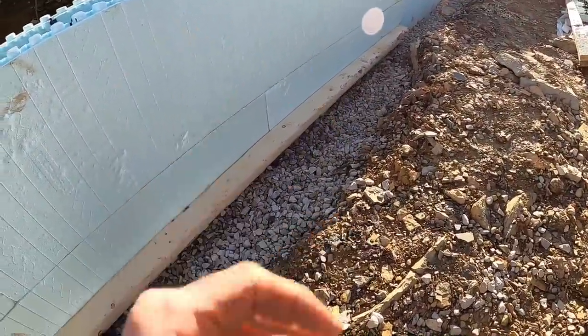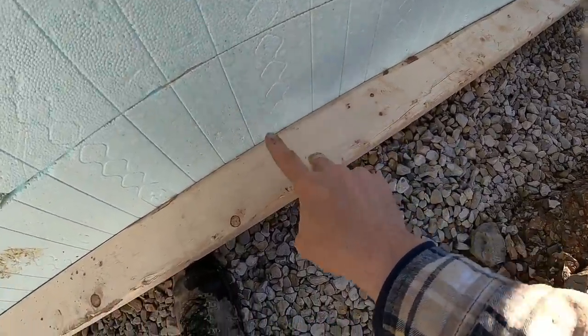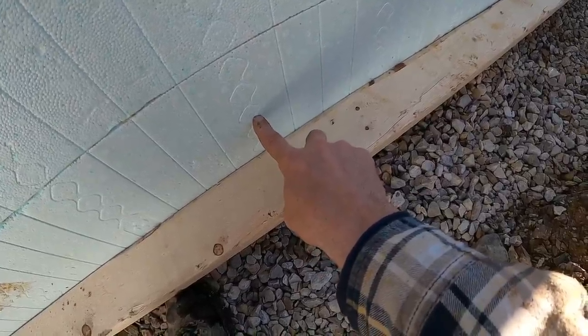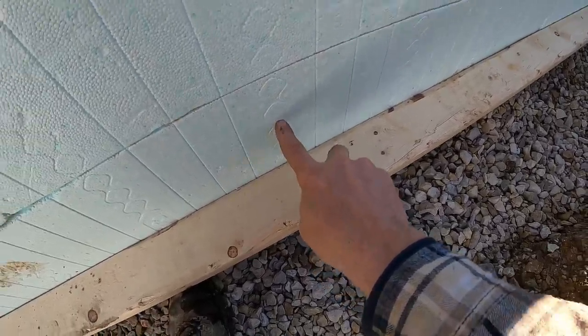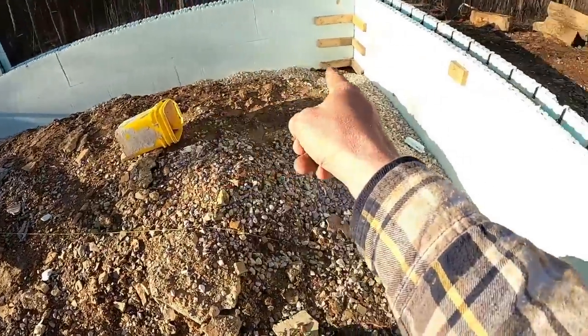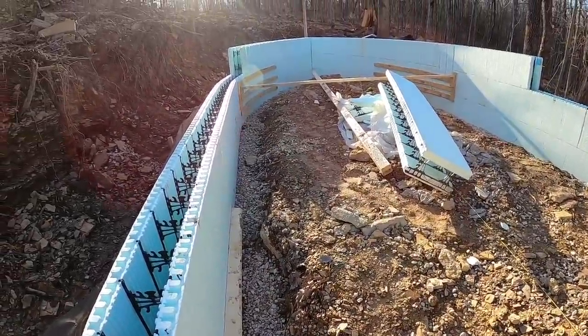I don't know if this reverses. It doesn't matter. You guys get it. We call it an L strap, and the brace just sits right on top. It's enough to still catch the bottom course, which is the main thing. You want to always catch the bottom course, and then of course the rest on the way up. So that's the plan. That will go all the way around, at least on the straight walls. We'll have to come up with something on the curved walls, but that won't be any problem at all.